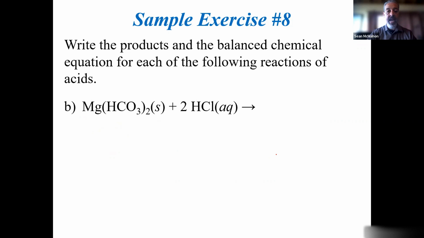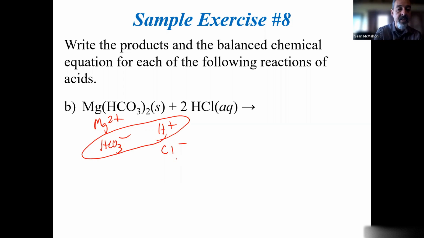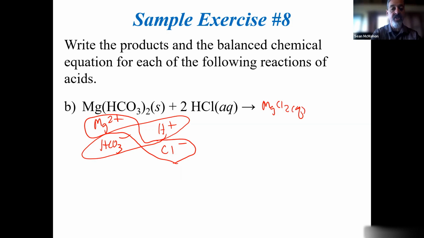Let's try the acid in the presence of the bicarbonate. If you're a little stuck, what could you do? You could say magnesium's 2 plus, the bicarbonate, or hydrogen carbonate, is a -1, and I have an H plus and a Cl minus. What's going to happen? I'm going to do the do-si-do. When I do, I should get magnesium chloride, and I should get carbonic acid, and I would actually get 2 of those, because I have the 2 H pluses and the 2 bicarbonates.